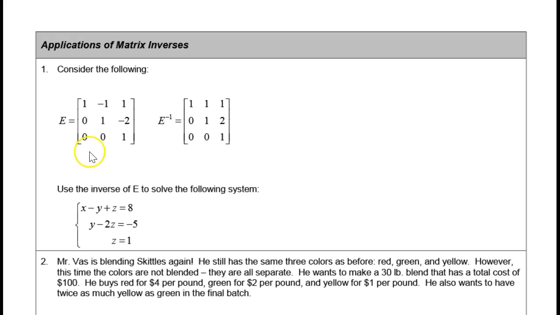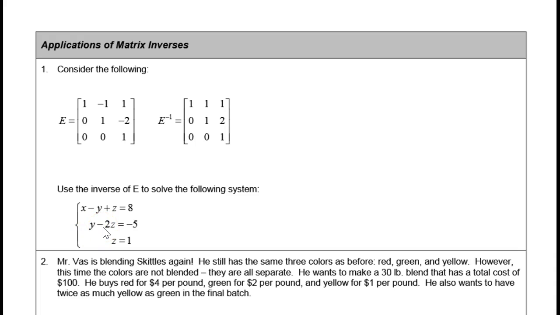But what I want you to do right now is compare matrix E with this system of equations right here. I want you to pause the video and compare those two to see if you notice anything. Go ahead and pause it now. Did you pause it? I hope so. And I hope what you also noticed is that matrix E represents the coefficients on the variables in this system. Notice how 1, negative 1, 1 matches up with x minus y plus z. 0, 1, negative 2 matches up with 0x plus y minus 2z.